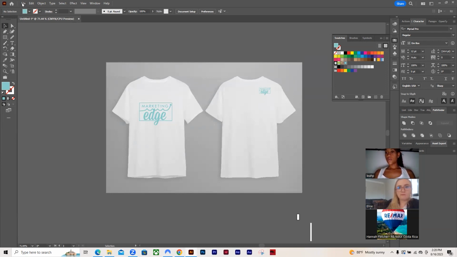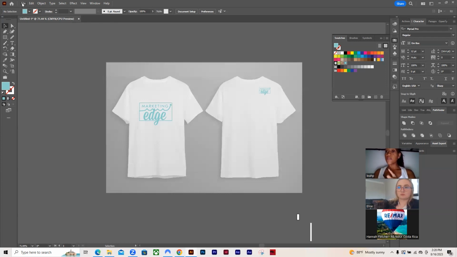If you save it as an Illustrator file, obviously that can only be opened in Illustrator. So that's good for designer to designer. If you save it in an EPS file, encapsulated postscript, that is good for anybody. And I'll send you a list of this. This is good for anybody who would want to have your logo and print it on, goodness, you can print it on this, you can make it big and put it on the side of the building and you can make a mural out of it. You can put it on a sign, you can put it on a billboard, because with a vector image you can make it as big as you want, right? So that's an encapsulated postscript.